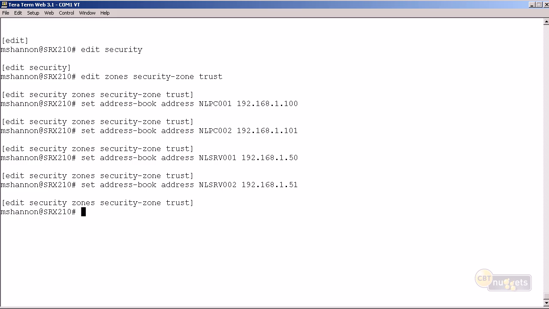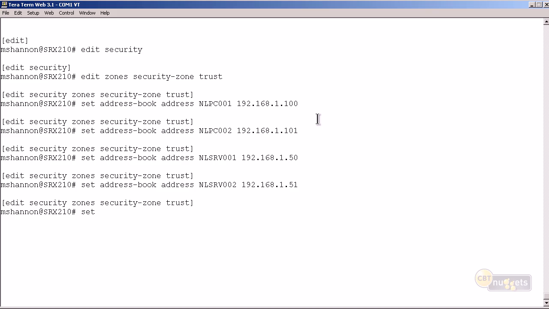Now, let's go ahead and decide, well, we might want to group these up, because it's one thing to invoke NLPC001 in a security policy or a NAT policy, but it would be easier just to group these servers up, okay? So let's go ahead and just group those servers up. Make sure we're in the right context. We are.